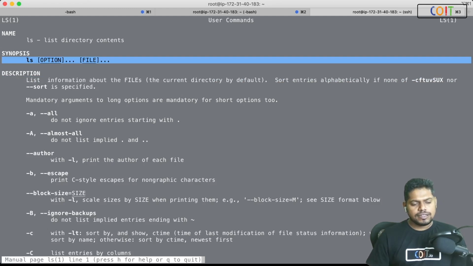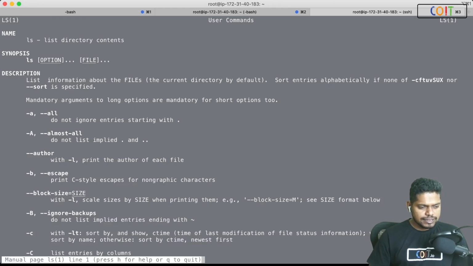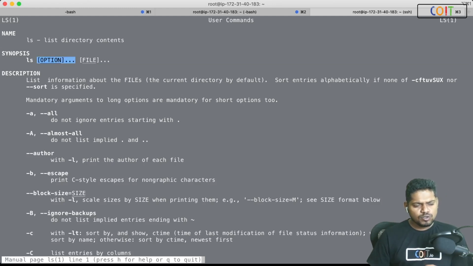And then, okay, one thing, let me show you. Look at the syntax. It's slightly different than what we have been looking at, right? There is ls space file. You are aware of this syntax: ls space slash, or ls space slash home, or ls space slash home slash ubuntu, right? So ls space the folder. That's the syntax that you used to run. That is okay, but what are options? So for most of the Linux commands, there are options available.